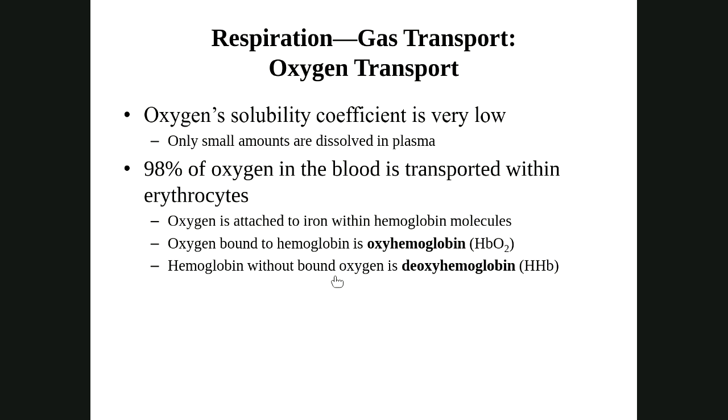If hemoglobin is without bound oxygen, then we're in deep trouble because it tends to keep some of that oxygen bound. There are 4 possible oxygens that can bind to each hemoglobin. So usually it's not either it's carrying 1 or not. It's carrying 4, sometimes it's carrying 3, sometimes it's carrying 2. Rarely does it carry 1, and almost never does it carry 0. You're hitting death if it's going to carry 0. You're hitting ischemia and an infarction is going to follow.